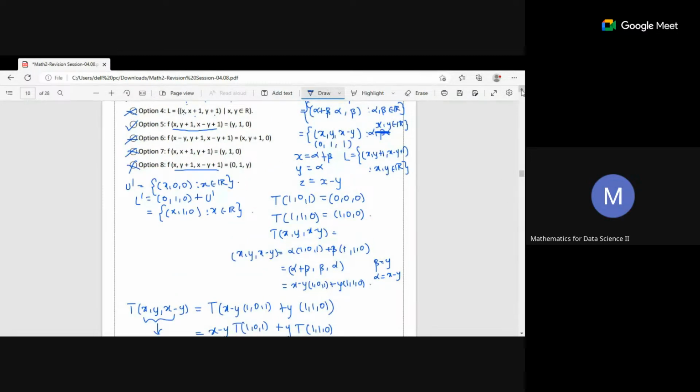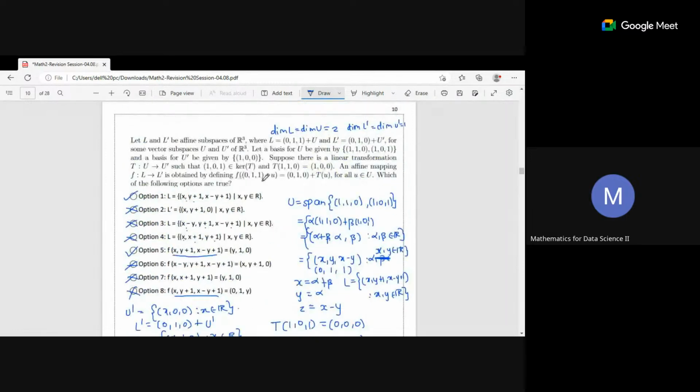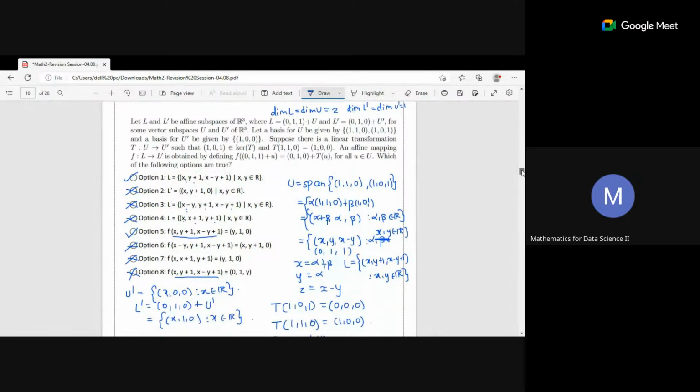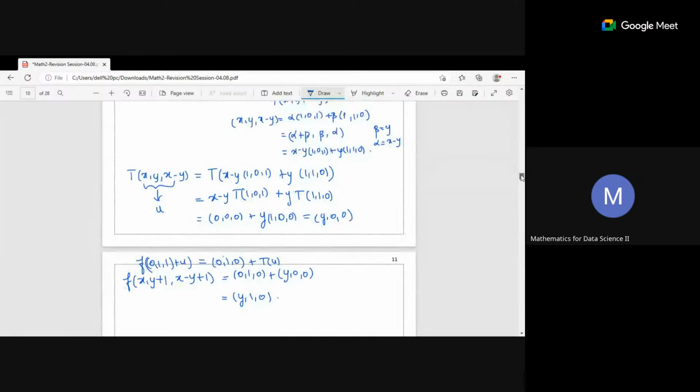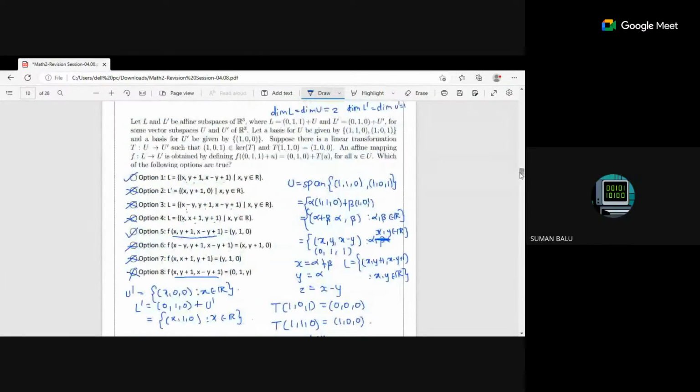But since I wanted to give you an idea of how this affine mapping is coming into this picture. Otherwise, you can simply look at L dash and say this is the element of L dash. Exactly, that is what you should do in the exam. But for you to have an idea about affine mapping, which maybe can be useful for some other problem also, I have given you the complete explanation here. Okay. Sorry, I didn't get that, ma'am.